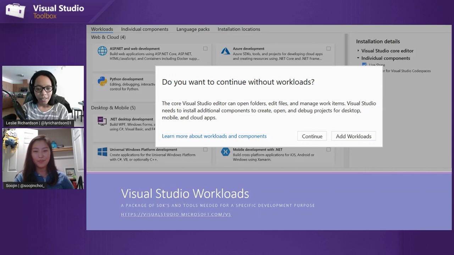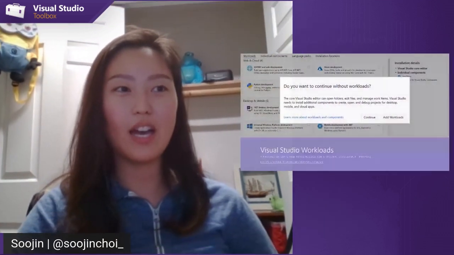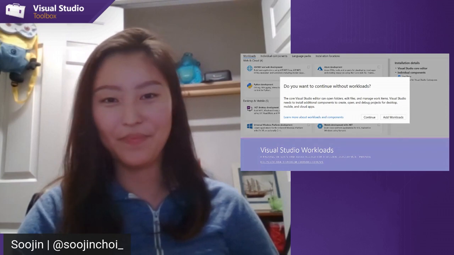That is pretty neat. Yeah, I always got kind of overwhelmed at first with all the different workloads. It's like, I'm just new. I don't really know where to start. So any way to make that process easier is great. Exactly. This way you don't have to go through all the components and figure out which ones you need to select and all that kind of stuff. And you can actually learn a little bit more about each of these workloads in the link shown here, visualstudio.microsoft.com/VS. Awesome.